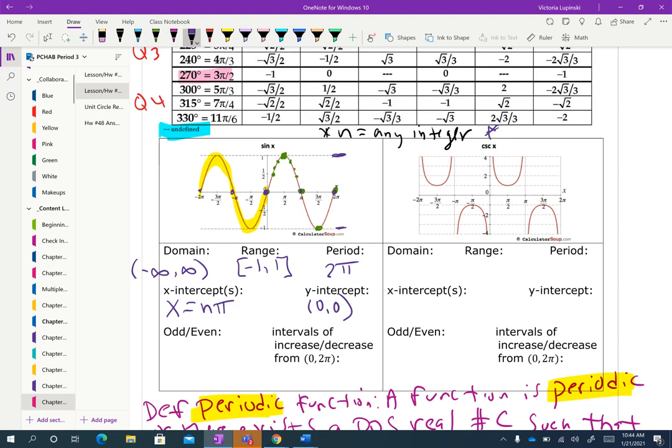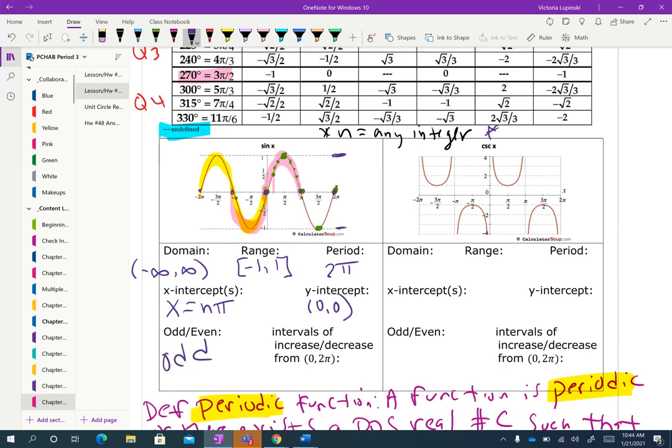In terms of being odd or even, the easiest way from the graph to check is having to do with the symmetry. So this is an example of a graph that has origin symmetry. Remember, origin symmetry means if you were to take part of the graph and you reflected it over the x, and then over the y, it should match up exactly.